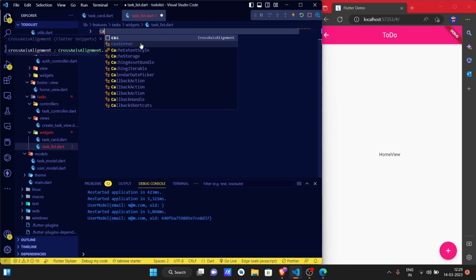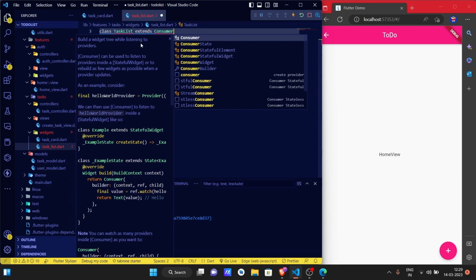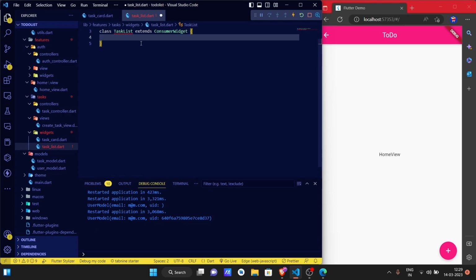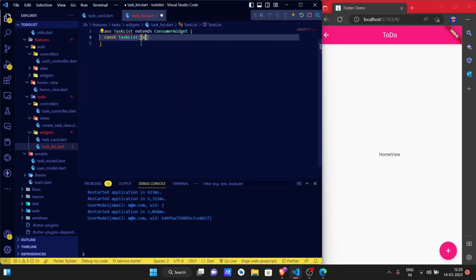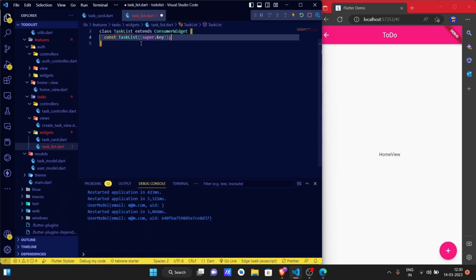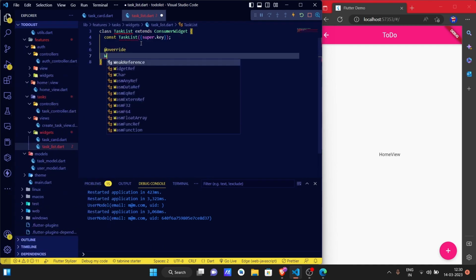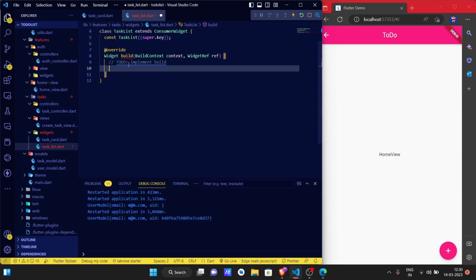Just create class TaskList extends ConsumerWidget, and now it is const TaskList, super.key, @override Widget build(BuildContext context, WidgetRef ref) build.